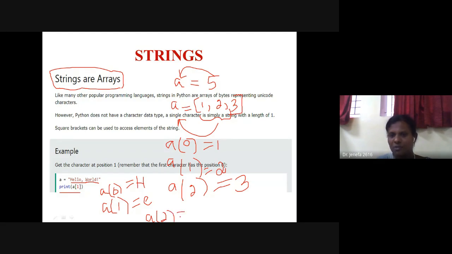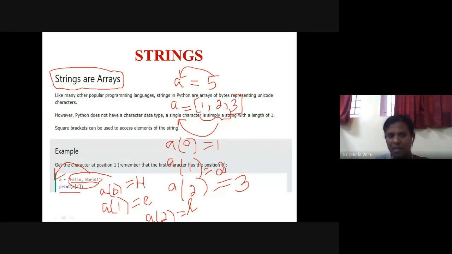Similarly, all the values that we assign in a string will be stored in the form of an index, same as an array. If you take integers, that is the array type, A of 0 will have the first number, A of 1 the second number, and A of 2 the last one.